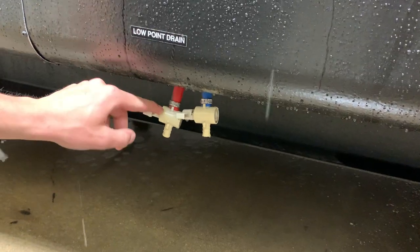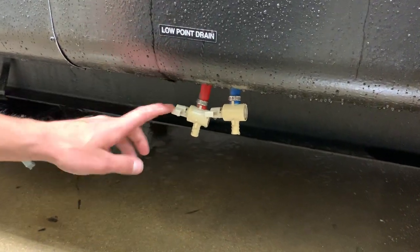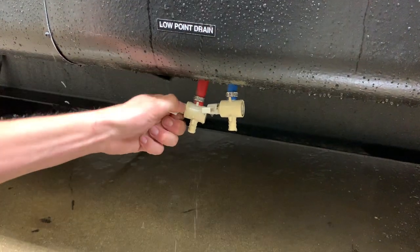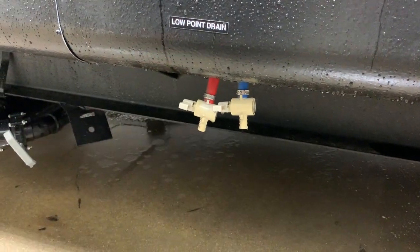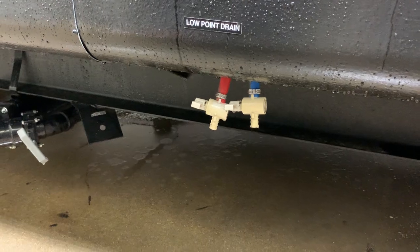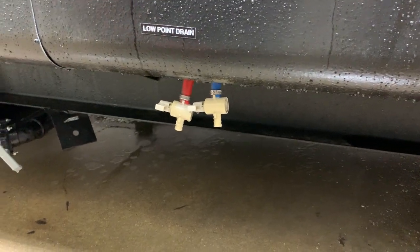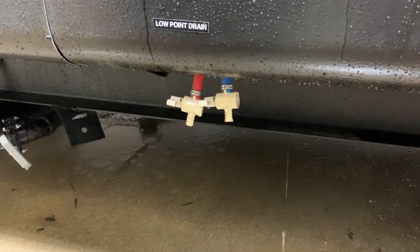You got your low point drains right down below here. What these are for is just if you're leaving the unit for a while and you don't want the water to go stale or stagnant, you just crack these guys open, and it is just going to drain any water that's left inside the lines. It's good practice to do whenever you're leaving, because if you do, for whatever reason, happen to have a water leak, all that water's not going to leak inside.